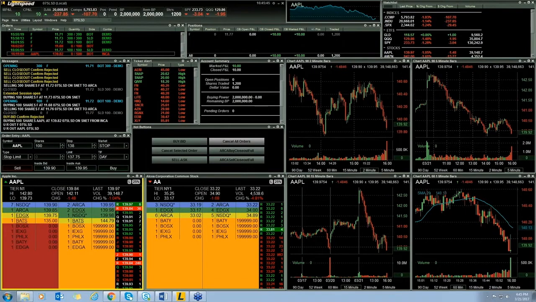I'm going to take 2 more questions and then move on. Can the stops be skipped over or not executed? With any trading platform, if you enter a stop limit, your limit order could get skipped over, absolutely. If the stock moves very, very quickly and you have a limit and there's not enough shares at that price point to fill your order, you could be skipped over. If you enter a market order, you're guaranteed to fill, but if it's moving quickly, it could be at a very different price.